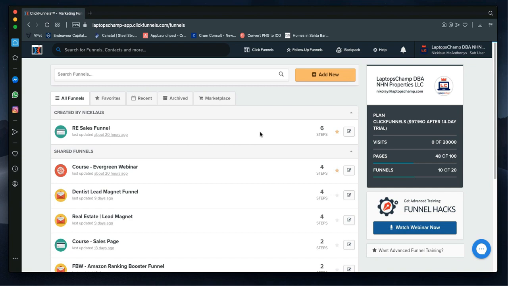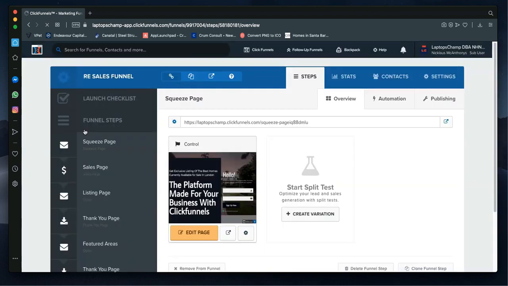But for our real estate sales funnel, the RE sales funnel right here, we're not going to follow the usual flow that a regular sales funnel follows, because we can't sell our products online. It's really large, and a lot of people want to have a tour of what they want to get in terms of real estate, because it's huge and people don't want to make mistakes in getting something they won't really like.